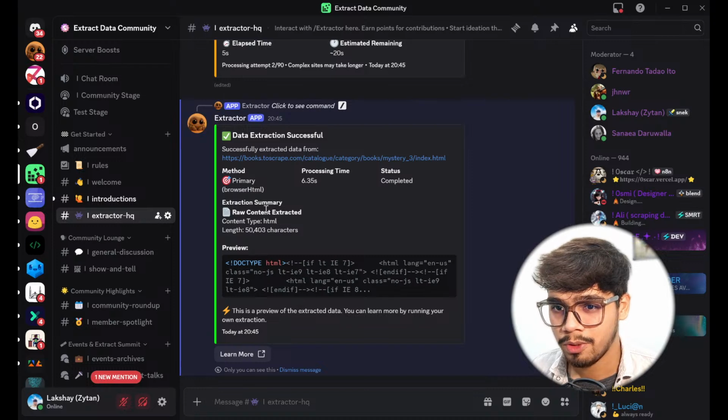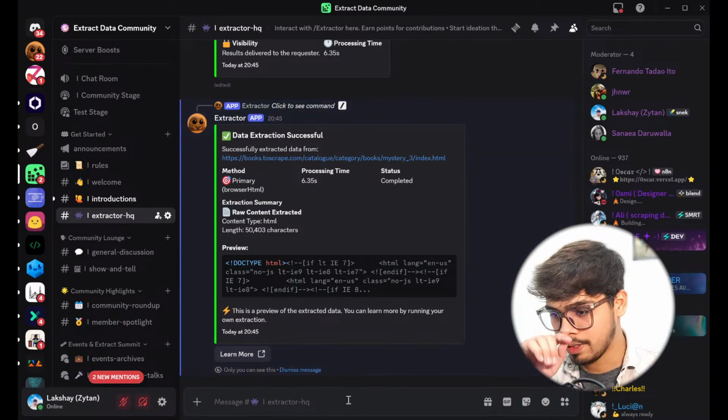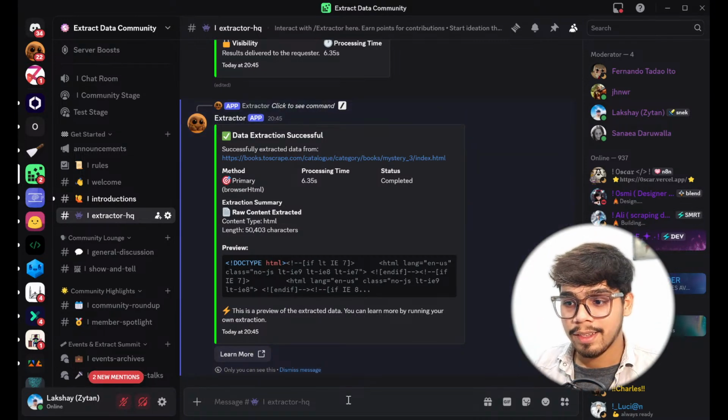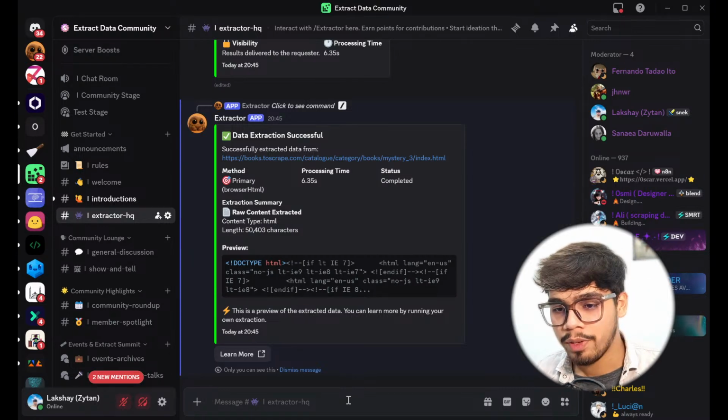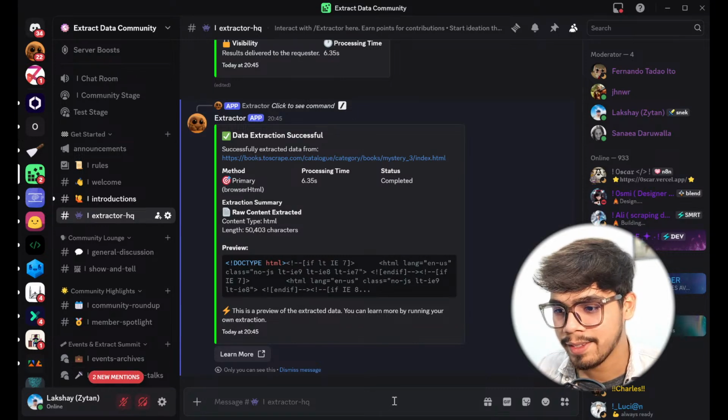So you get into it the similar way. This time it shows the HTML here, and you can go to the content and see how long it is. So you can try it with different sites. If you find something buggy or you'd like to add some more features, just connect with us in the community and drop your ideas there.